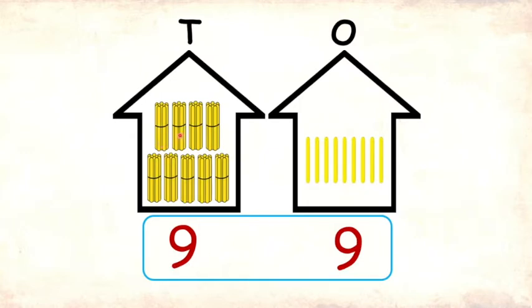Let's see. 10, 20, 30, 40, 50, 60, 70, 80, and 90. And 1s house can have 9 separate sticks. And that is why the highest possible 2-digit number is 99.